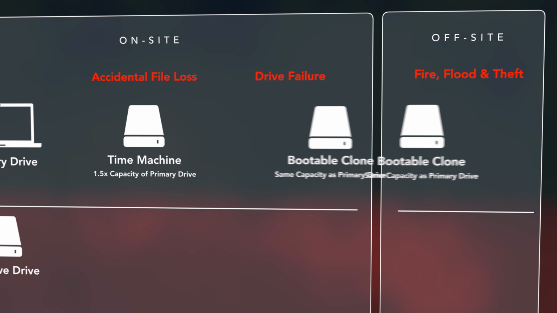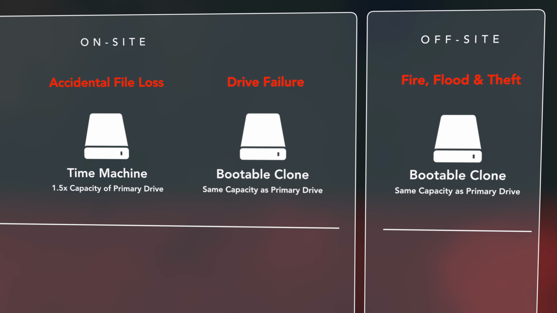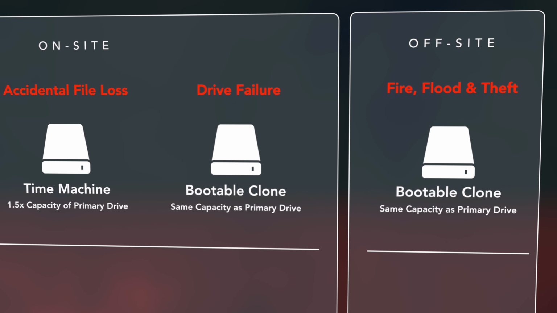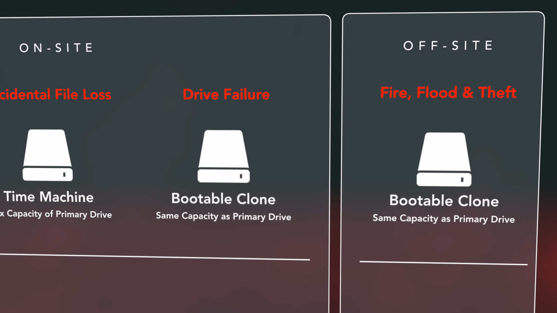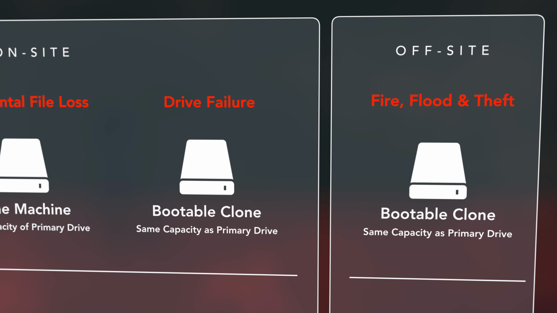So your off-site version always gets updated once a week, and you've always got the daily clone running on your desk as well. So in terms of hardware, that's just another cheap USB drive, exactly the same as the first bootable clone, same capacity, and it's configured in exactly the same way, so it'll run as long as it's connected to your Mac. So far the complete routine for the primary drive is a Time Machine backup, covering us back through time with our full version history, an on-site bootable clone and an off-site bootable clone, and those two get swapped over once a week.